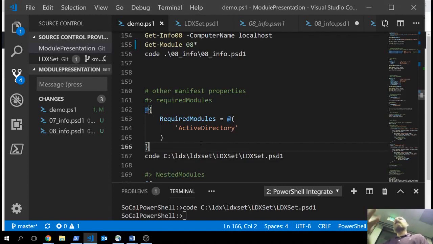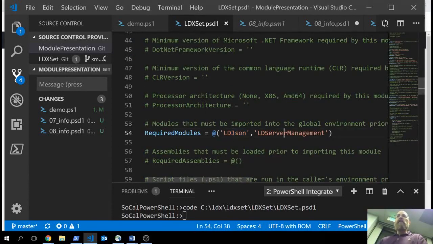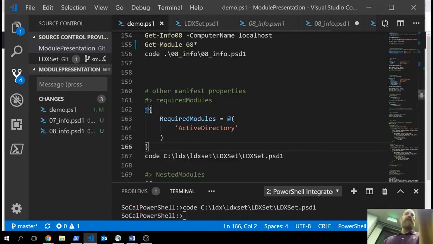So one weird nuance with PowerShellGet is it only checks when you install something. Ooh, and there's the flip side too, is if you install from a gallery and a module list is required, it will also install that from the same gallery. So in this case, if I wanted to install just my LDX set and I did not have these two other modules on my system, because they're required, PowerShellGet will also install both these modules for me. It's a way to kind of group and coalesce or collect modules if that's needed.